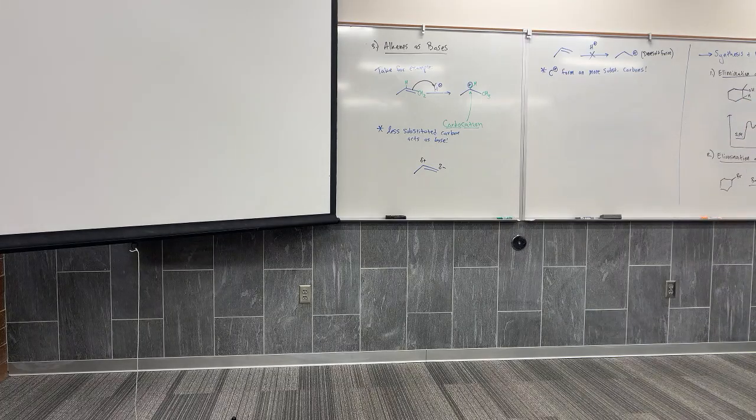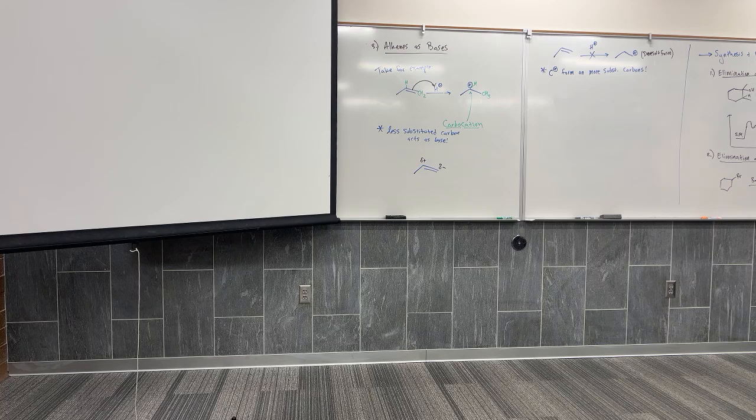So would carbanions have an inverse relationship? That's true. Carbanions have the exact opposite relationship. Carbanions are more stable on less substituted carbons, less stable on more substituted carbons. Does it always have a preference for the more substituted? At all. Okay. It always has a preference for the more substituted. Okay. Good question.